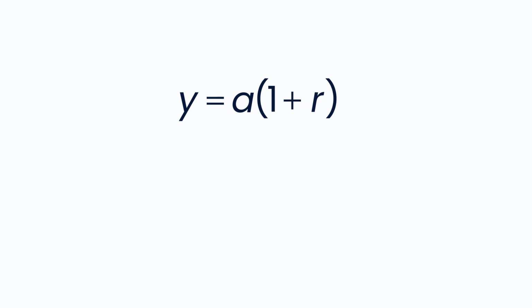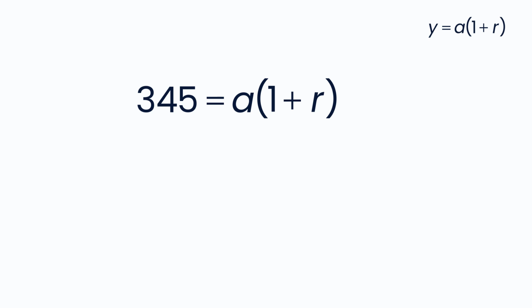with a plus sign, fill in the amounts for the variables you know the values of, and solve the resulting equation for the unknown. The final amount y equals the initial amount a times the growth factor 1 plus r, where r is the growth rate. The final amount, y, is 345, because the cafe sold 345 cups of coffee in Week 2. The initial amount, a, is the number of cups of coffee sold in Week 1, which is the unknown.